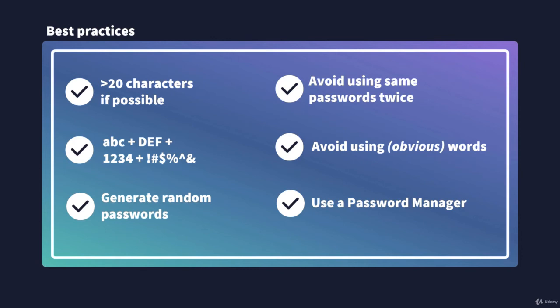Third, include lowercase and uppercase alphabetical characters, numbers, and symbols if permitted. Fourth, generate passwords randomly when possible. Here is also where the password manager can help, since they can generate passwords based on different options that you can select. Fifth, avoid using the same password twice, across multiple user accounts and/or software systems.